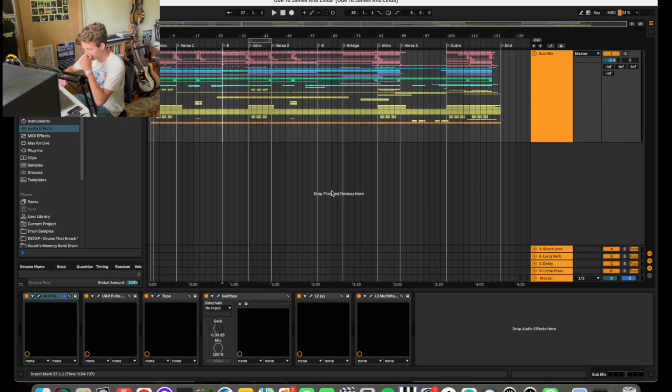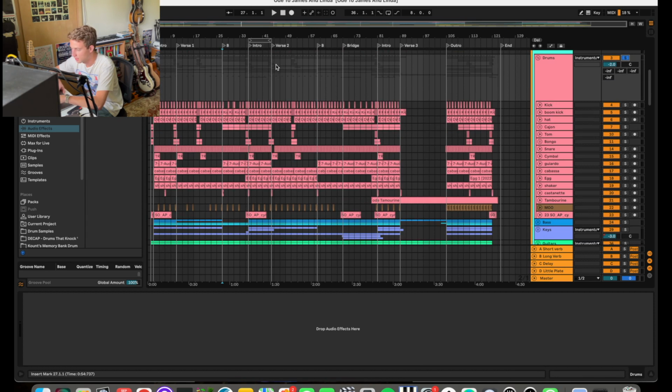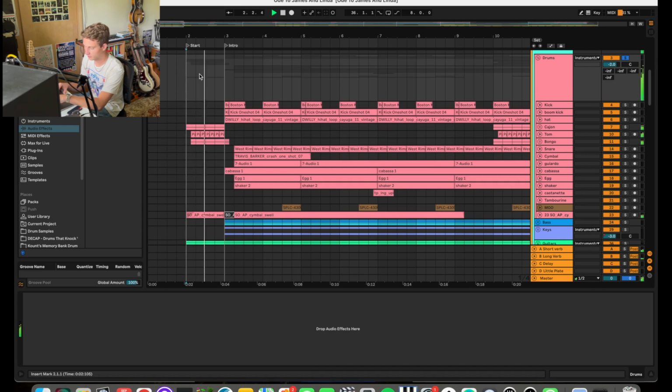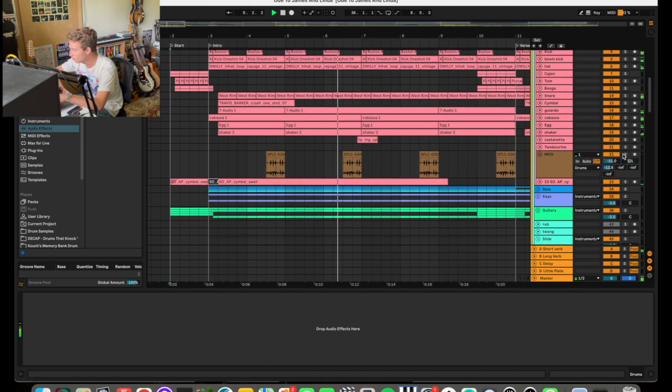So here we are with the session. Drums are pretty huge here. There's a lot going on. I was going for like a Canyon Moon, Harry Styles sound. And this is what we got here. And actually, this thing that says moo is actually horse gallops.